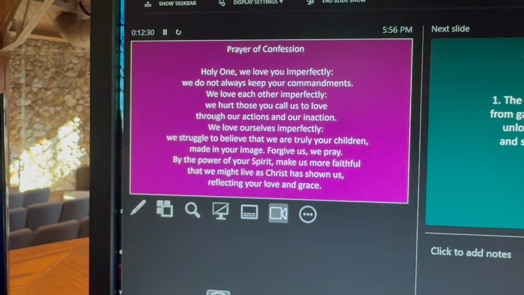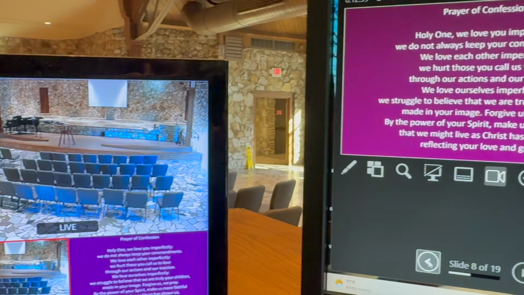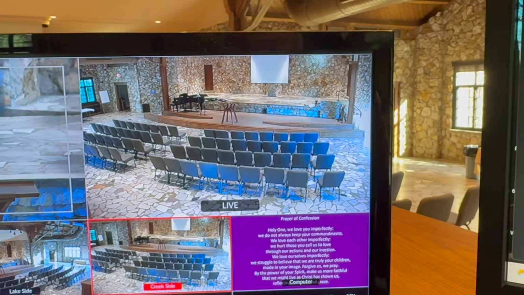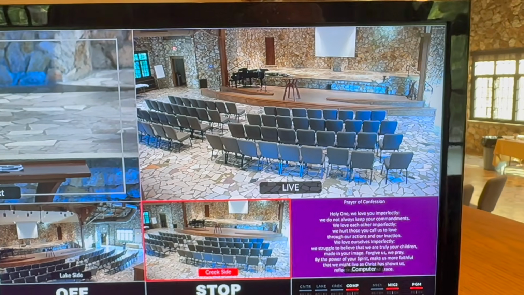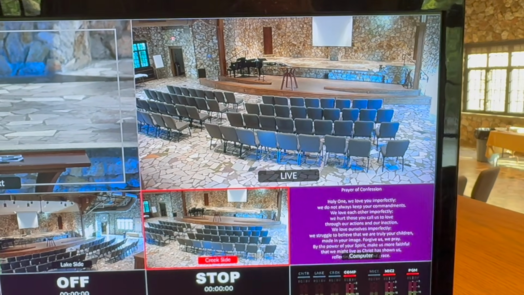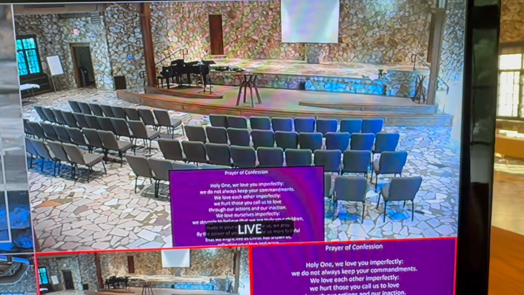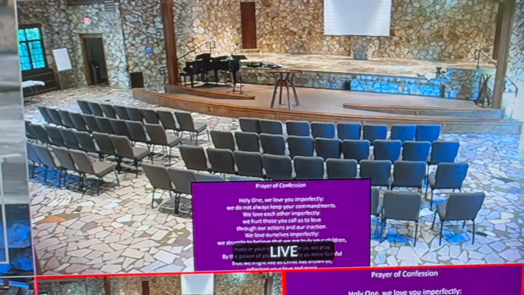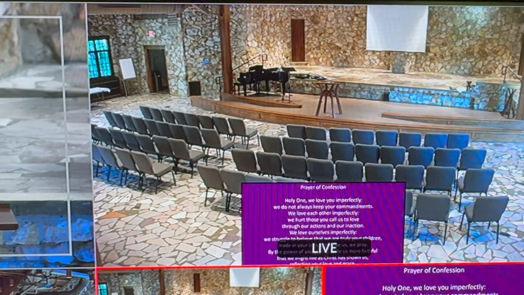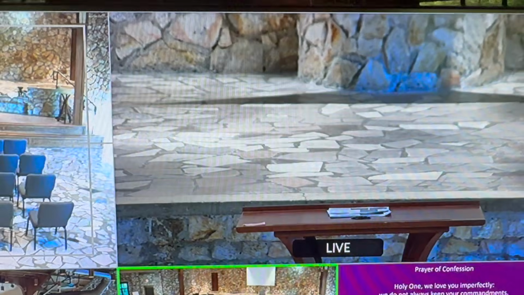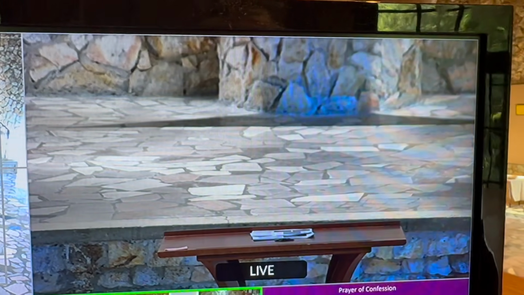Here's another case where we've got a prayer of confession, and just like before, because the congregation is going to be doing this, we'll push the PIP on button on the video switcher, bring up the window, and we'll use that until we're finished. And we can either do an auto switch, which is the easiest way to get back to the pulpit view. Just switch, the PIP goes off, and you're back on the view.